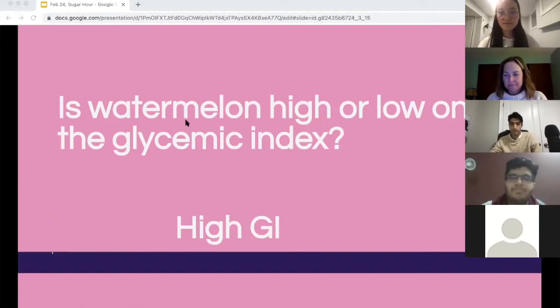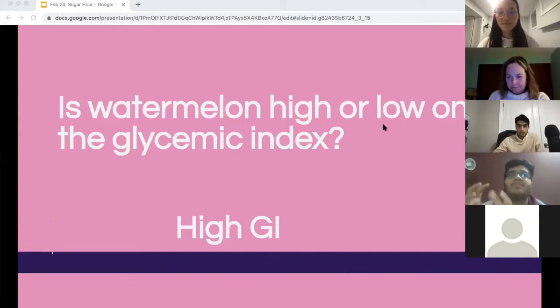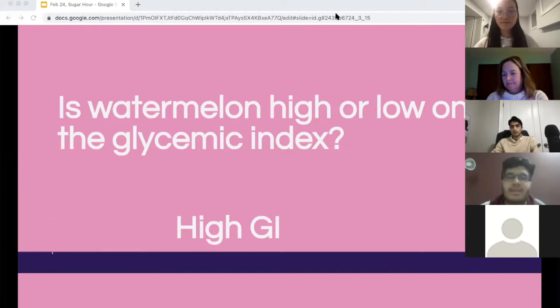And so one thing that you want to be worried about when you're looking at the glycemic index is that you know whether it's for the entire product itself or for some set amount, and not necessarily representative of what you might eat in one sitting or in one serving. So that's just something that you want to be wary about when you're looking at the glycemic index and the glycemic load.